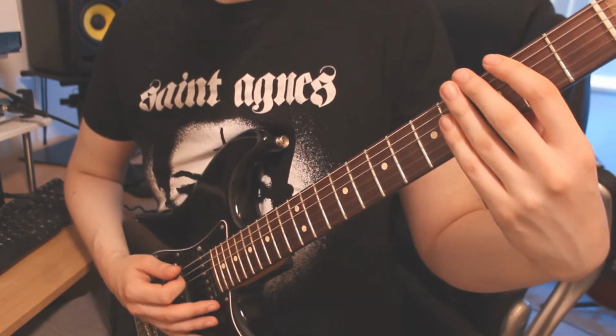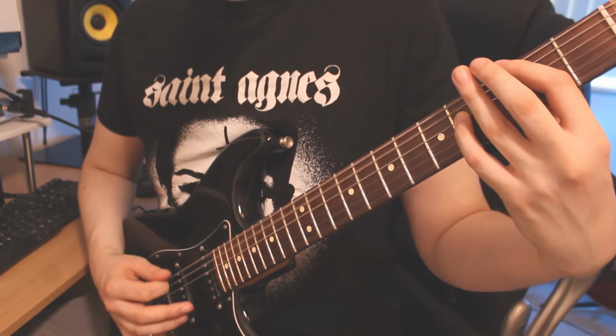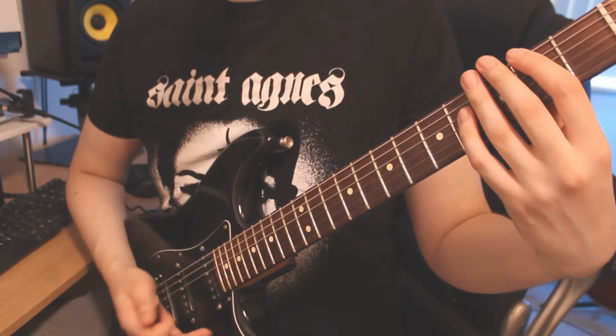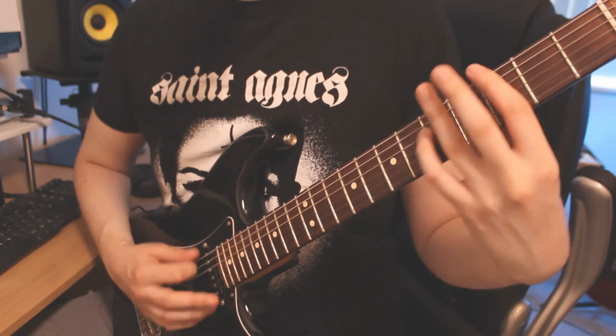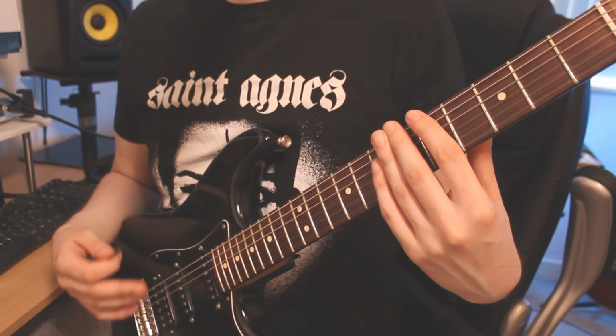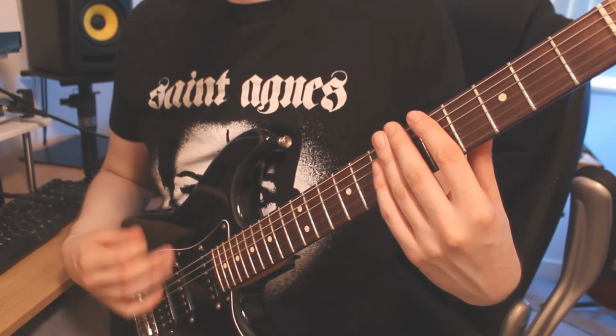And then the same at the end there. So we're just interjecting this bend between the riff, essentially. Like that. And you only do that sort of variation once round before we get to the last chorus.